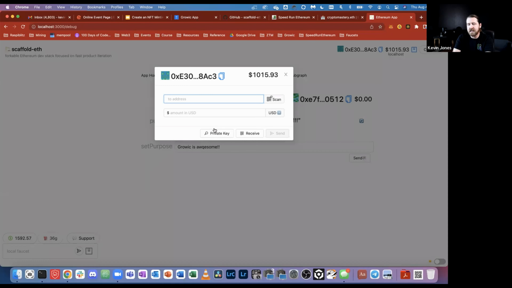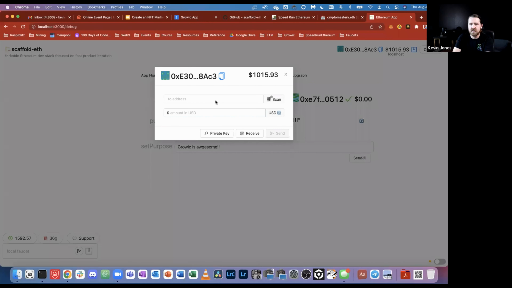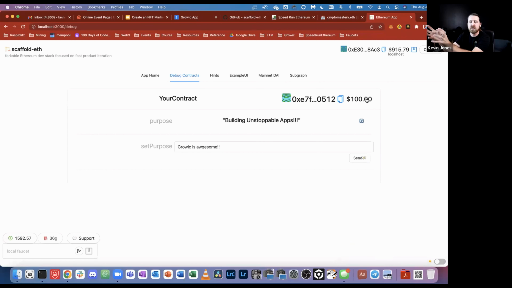You can also do things like export the private key if you wanted to, because it just generates a random private key. You can send Ether to another account or to the contract by sending it here. Like, let's say I wanted to grab the contract address, and then send it some money. I could send $100 to this contract. Send. And so now this contract actually has some value associated with it. Say it has $100. So I basically transferred some money from my wallet into the contract, and now it's there.